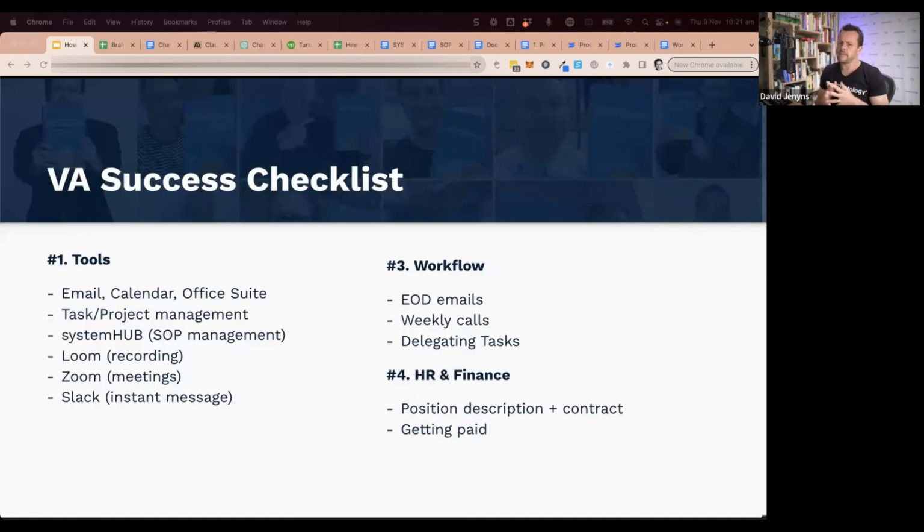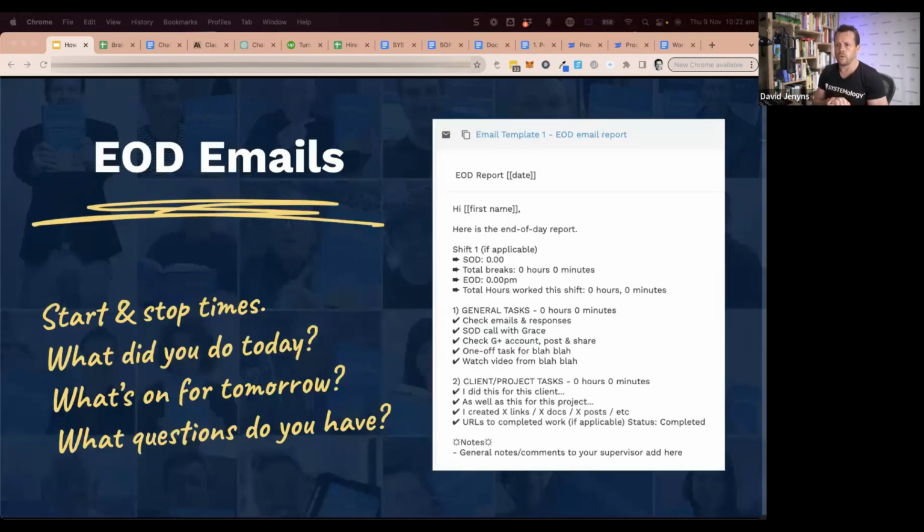You want to get them set up as we migrate away from working from Upwork. The next thing we need to think about is the workflow. These are just a couple of systems that will help you manage productivity of the team members. Now, there are plenty of others, but I will just give you a few essential ones.